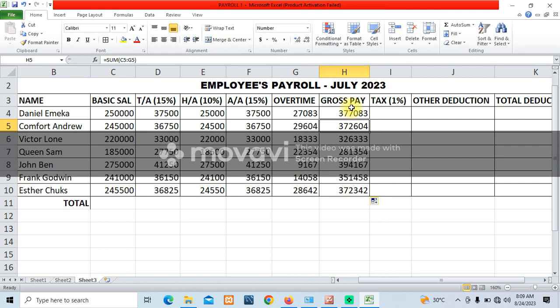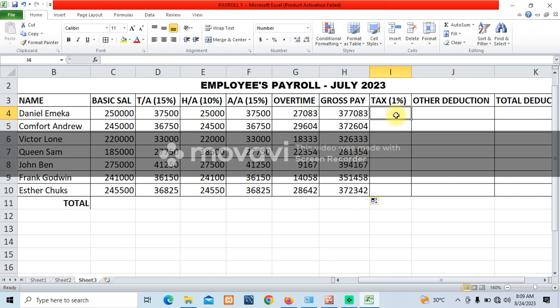The next thing I will do is get the tax. Tax is 1% of not the basic pay, but 1% of the gross pay. You know, tax is taken from the gross pay, not from the basic pay. I hope you get that right. Any deductible value must be subtracted from the gross pay, not the basic salary.